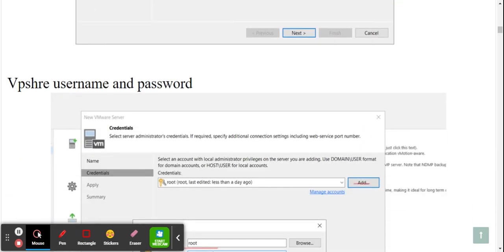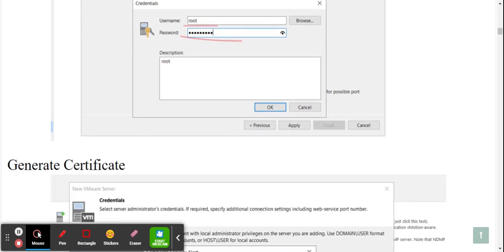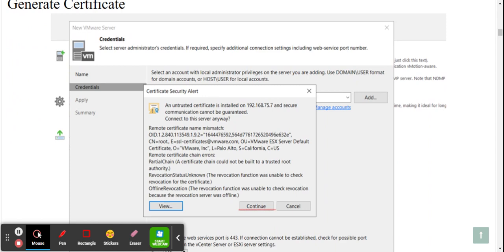Once I have mentioned my ESXi IP address, you just need to click, and it will verify the username and password. Without verification, it can't be added. If you have the ESXi server username and password, then you can proceed further. So here, as you can check, I have mentioned a username and a password, then just click OK. Once you click OK, the trust and certificate installation goes on.